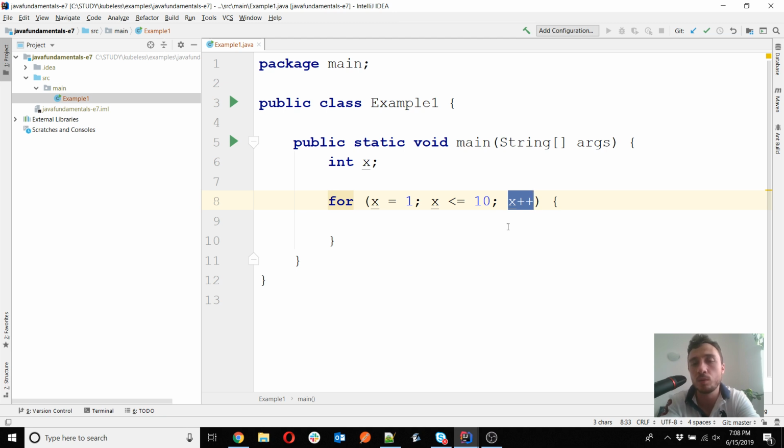If you don't know very well how this works, just go back to the previous lesson where I have discussed it in detail, and I have provided more examples on how to understand these kinds of expressions when you have also other operations in the expression. It's really important because in the OCP exam you will have plenty of questions, and they are not the most difficult, but they can be very tricky because they require a lot of attention. Just make sure that you do a lot of examples with plus plus and minus minus if your goal is to attend that exam, pass it and get the certification.